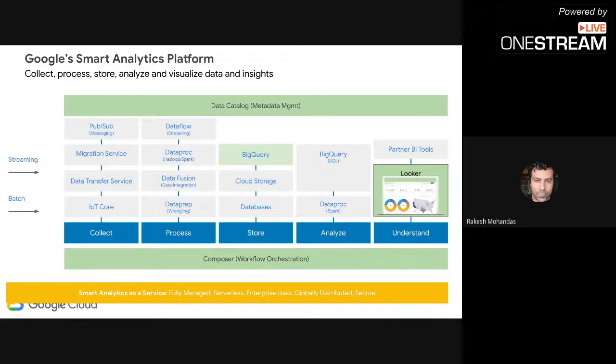We have a fourth flavor for the processing part, which is Data Prep. The difference between Data Prep as against the other flavors of Data Fusion, Dataproc and Dataflow is that Data Prep is purely an AI-based data preparation tool for doing any of your wrangling.